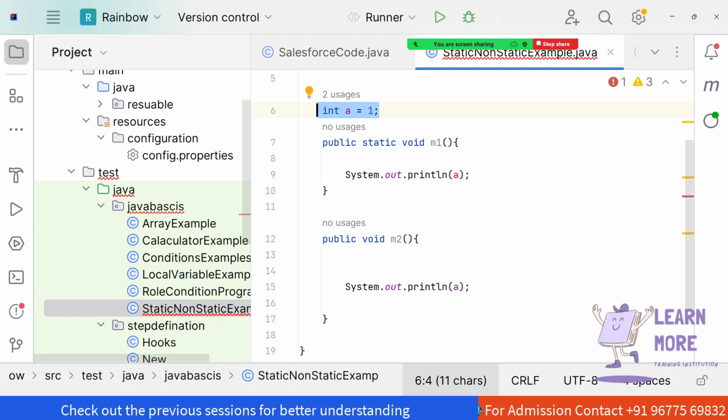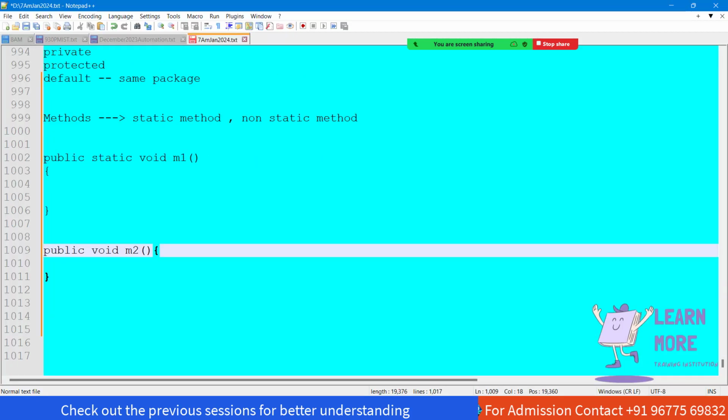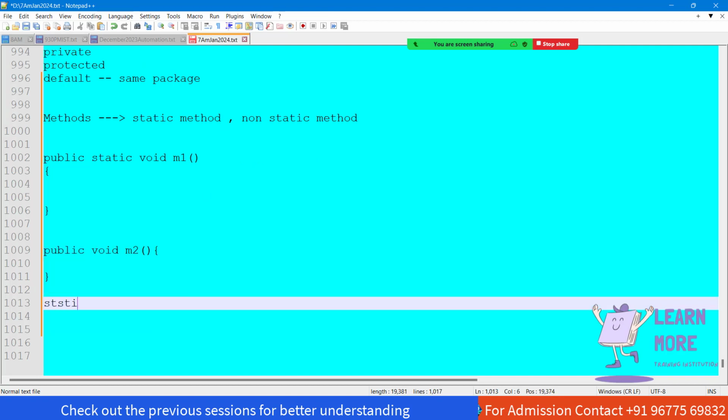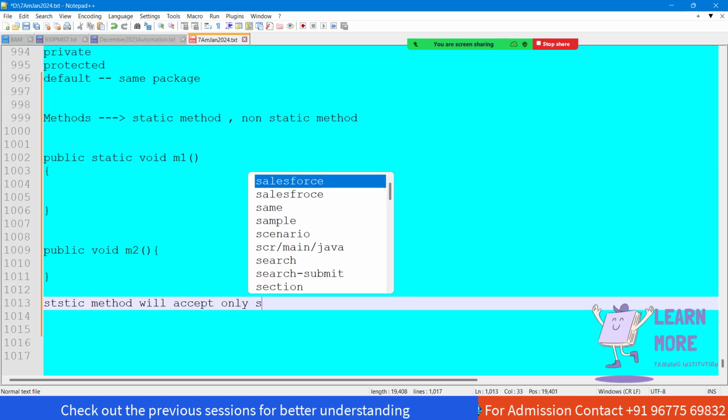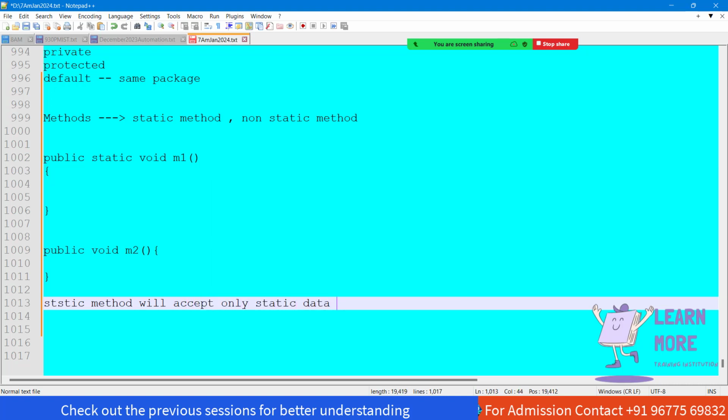So we have certain rules. Generally, a static method will accept only static data.